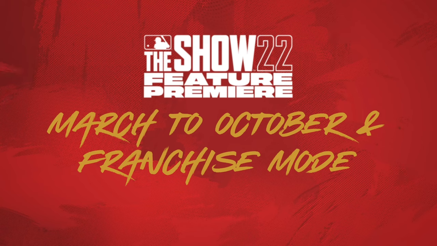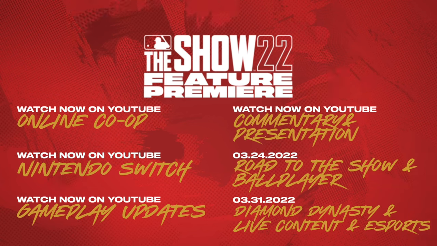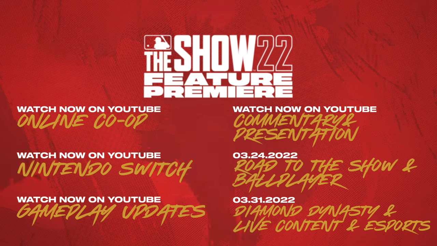Awesome episode on the updates to March to October and franchise mode coming this year to MLB The Show 22. But the feature premieres don't stop. Next week, we are covering everything Road to the Show and ball player related. And then we'll finish things off on March 31st at 3 p.m. Pacific. We have the Diamond Dynasty live content and esports feature premiere rolling just hours before the game goes live at midnight on April 1st. Miss a feature premiere? Make sure to head over to the Sony San Diego Studio YouTube page to check out all the previous feature premieres covering online co-op, MLB The Show coming to Switch, gameplay updates, commentary, and presentation.